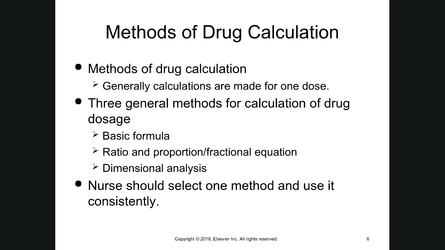When rounding, determine the placement beyond the decimal point and where it's appropriate. And always remember, when you're placing that decimal point, you put that 0 in front of it. And then if the digit to the right needs to be rounded and is less than 5, round down. If the digit to the right is 5 or greater, round up on an adult dose. The body weight calculation allows the individual to look at this.